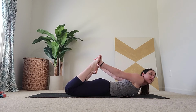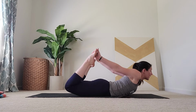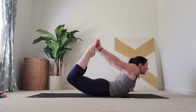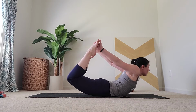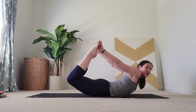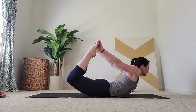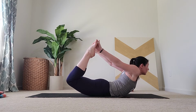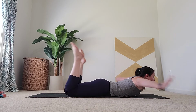This could be it, and that is fine, that is bow. Or we push our feet into our hands and our hands into our feet and we find that lift. And maybe we even rock like a boat if it feels comfortable. We can take this in lots of different ways, and I'm squeezing my knees towards each other. Good. Breathe, hold. 2 more breaths. You got this. And relax. Good.